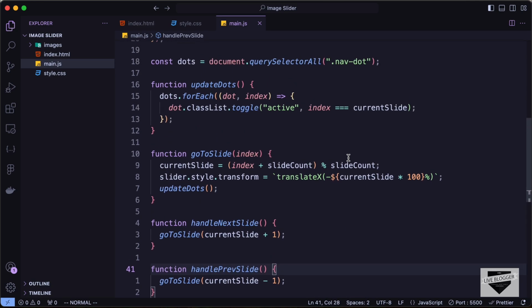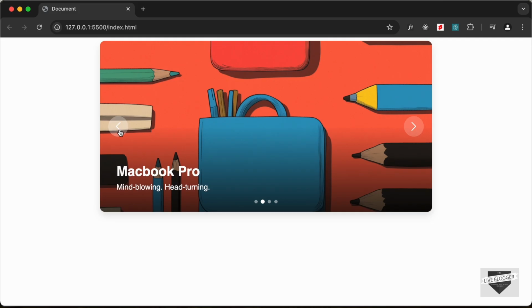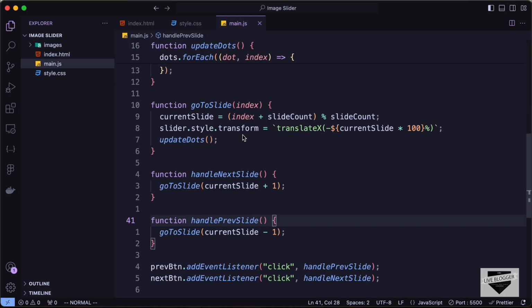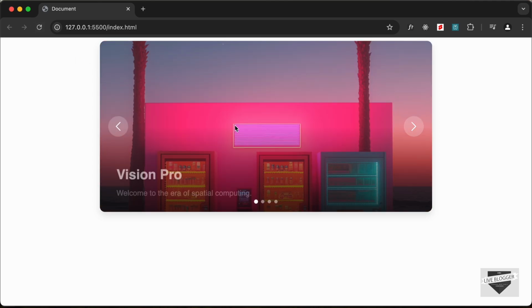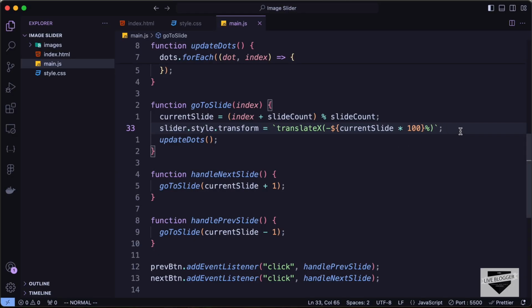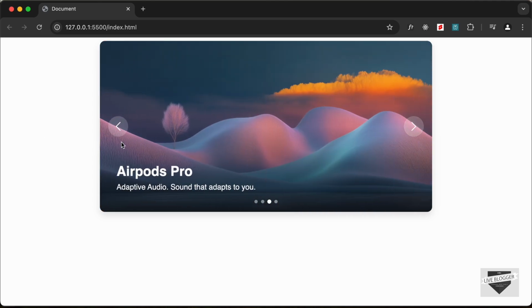Alright, so here's my source code, and here we have this function called goToSlide, and when we click on this next button, we are essentially going to this function, and we are running this function with the index of the slides. So now we also need to make sure that this animation runs when we go to the next slides. Now there are multiple ways of doing this, but I will use a technique called cloning the current element, and we will clone it and add it back to the parent by deleting the existing element. And it will re-trigger the animation, and it will show the animation when we go to that slide.